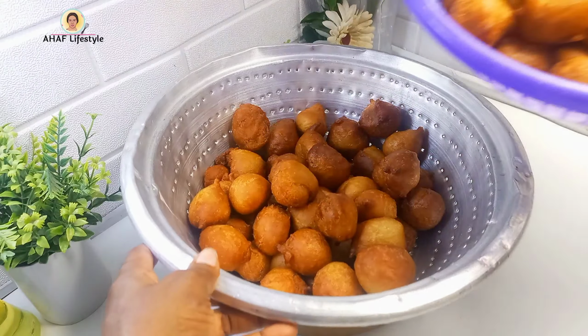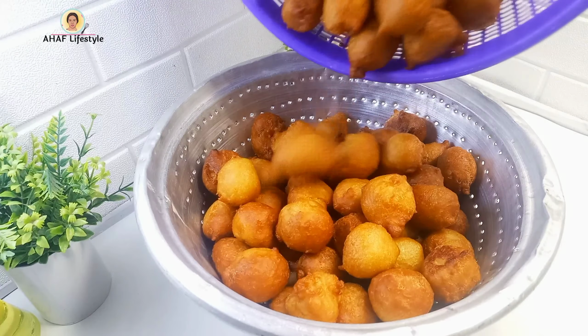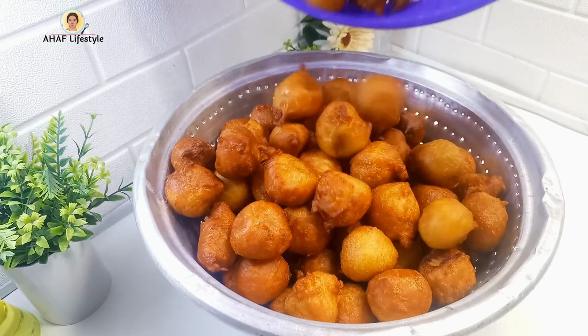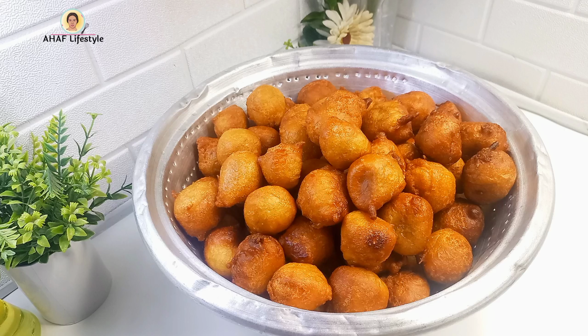At the end of the day, this is what we had. I had so much puff puff. The target was to achieve 100 puff balls. And yes, we did it. 100 puff balls. And it tasted really great. You can recreate this recipe and I bet you're going to love it.